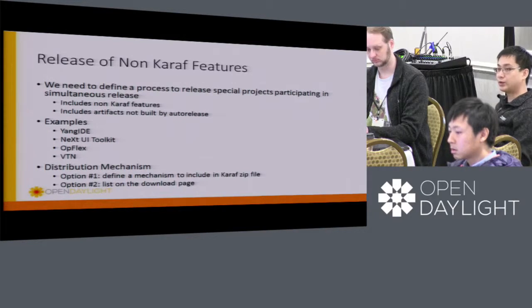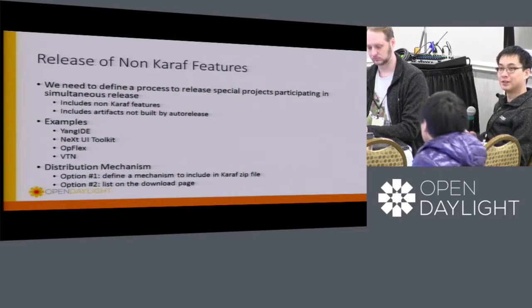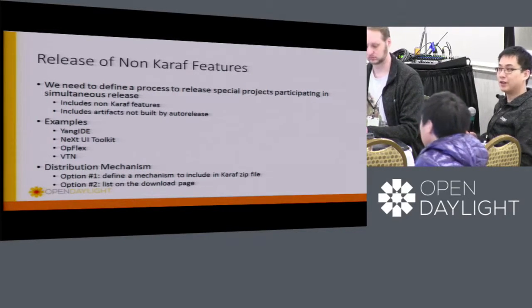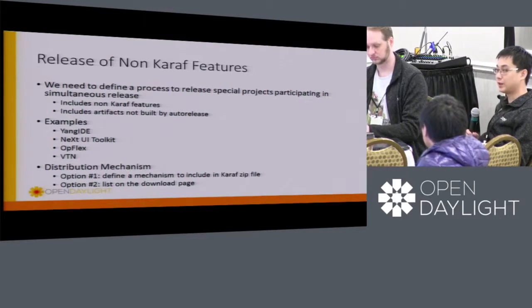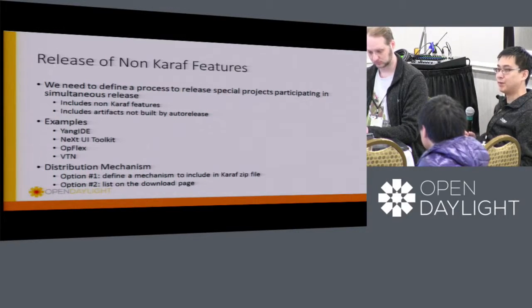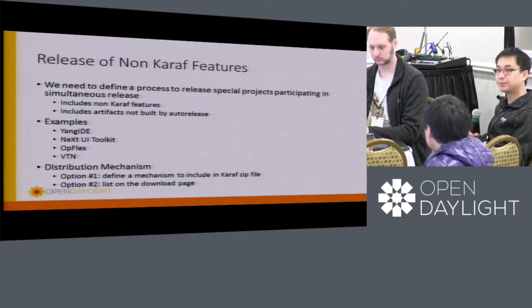I also still think we need to be more clear to projects that it's not a requirement to be part of the simultaneous release. I think it would be a good idea to run auto release from day one. And for some projects, it's way more advantageous for them to not be part of the simultaneous release, so they don't have to do any of those milestone things and spend so much time on all that. Some projects are really simple and could release out of stream.